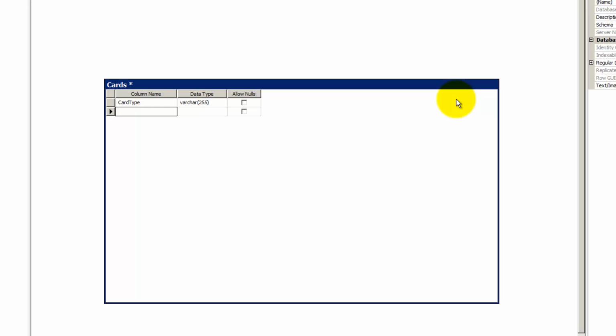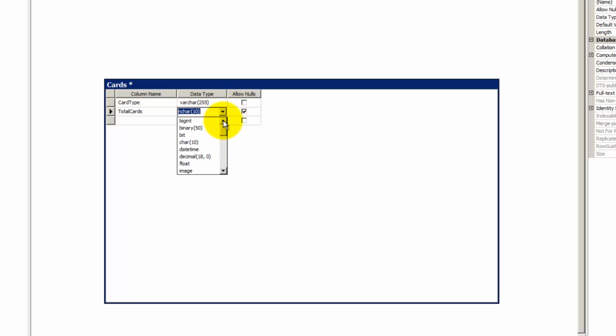So the second column I'm going to type in is called total cards. So if I had just 5 cards of a single type, then this is where it goes. So the data type would be, of course, a number, and in SQL Server it is called integer, and in that column I also would not allow an empty data set.